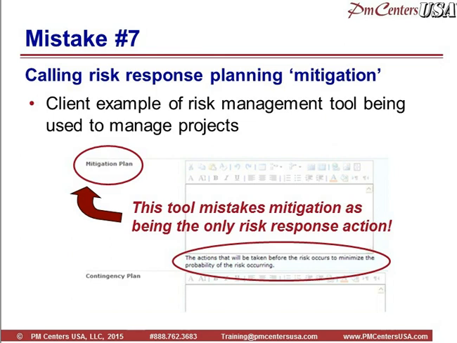Mistake number 7. Now, what I'm showing you here is actually a software product on the market today. And I've run across it twice now with clients, and it's wrong. They have in there, and I'm showing it here on the screen, a field called mitigation plan. Wow. No, it should be called the risk response plan. Mitigation is just one technique, and that's for threats. It doesn't address opportunities. It doesn't address things like transference or avoidance. So mitigation is very limiting.